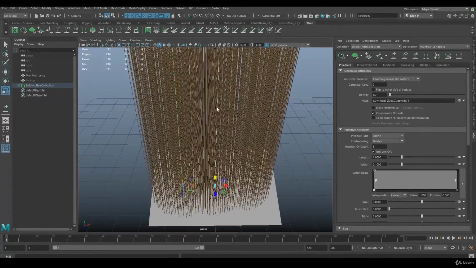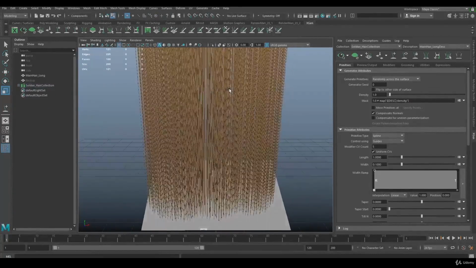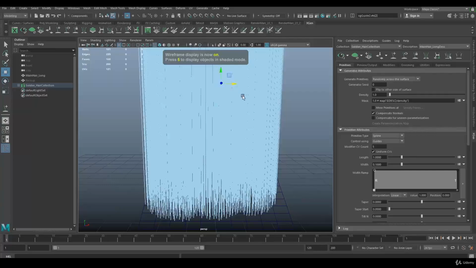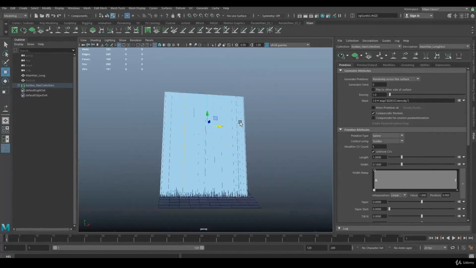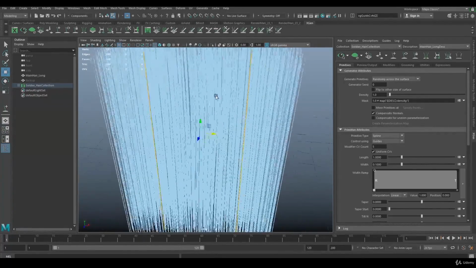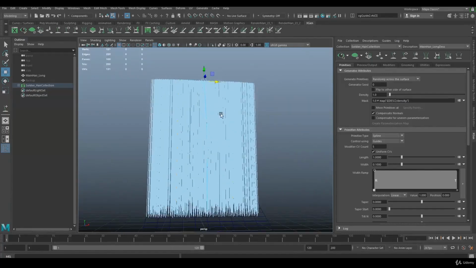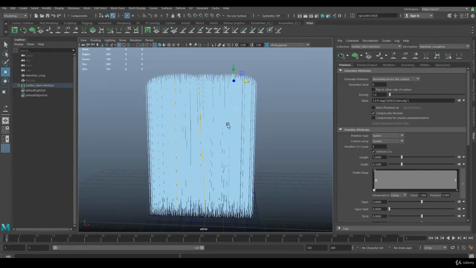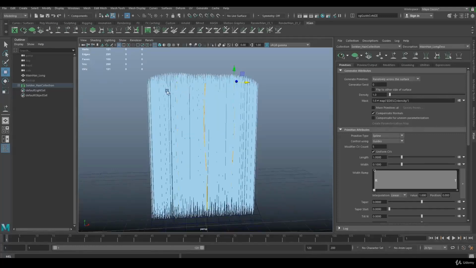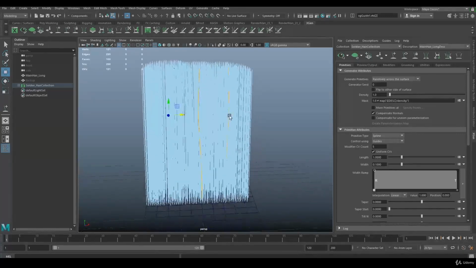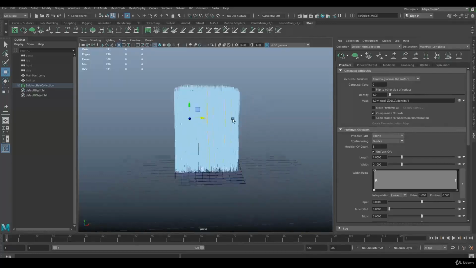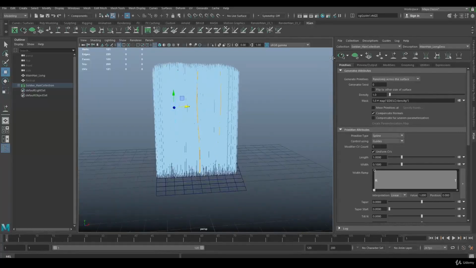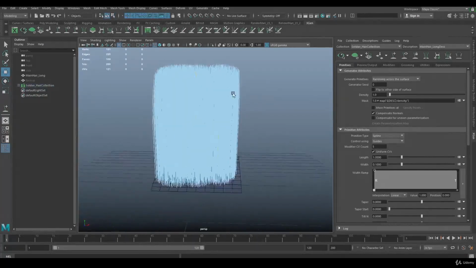Now, however, if you do want to have a little bit of variation, you can go into the guide control points right here and move them a little bit. What that's going to do is give a little bit of variation to the hair. Again, I think we can get this variation with other methods, so I usually don't like to give it a lot of change, especially not on this one, since these are going to be the main hairs. But if you want to have just a little bit of extra movement here or there, you're welcome to play around with it. Just make sure that you don't have any extreme silhouette here on the sides, because that's going to be wasted space, and try to keep everything here in the middle. There we go. So see that works fine.